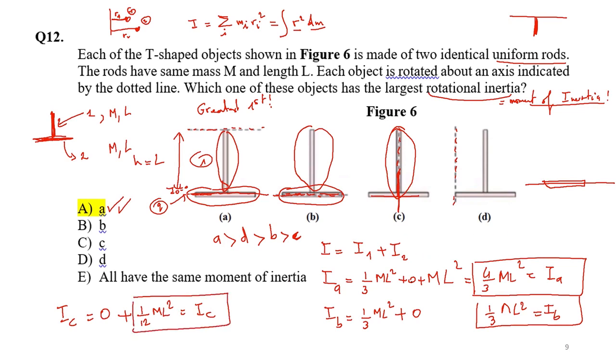Now finally for D, what is the moment of inertia of D? Okay, so for part 1, if I put my axis here, it will be 0, and then I shift the axis here, so h is equal to L divided by 2. So I1 will be 0 plus m (L divided by 2) square. Parallel axis theorem. Now let me calculate the moment of inertia of this part here. It will be what?